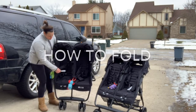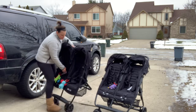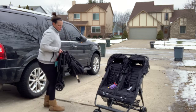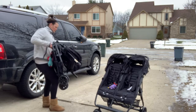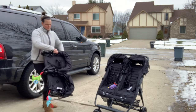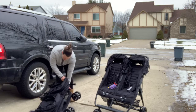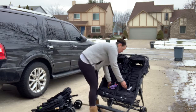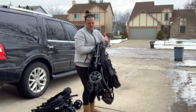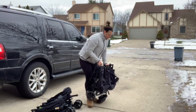So you have the two center pole straps. There's a lock symbol and unlock symbol. To loosen those, you just pull them up, then fold them in half. There is a clasp on the side and you just lock it up. I'll leave this here to compare the flatness of each of the pieces. The locking latch is, for some reason, on the left side of the stroller on the double, and then it's on the right-hand side for the quad.